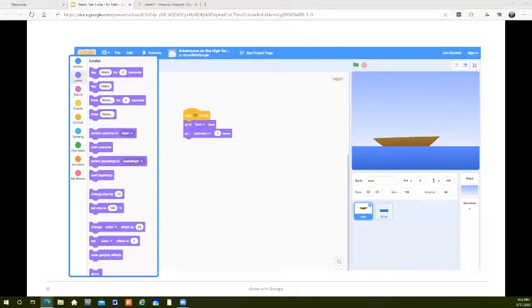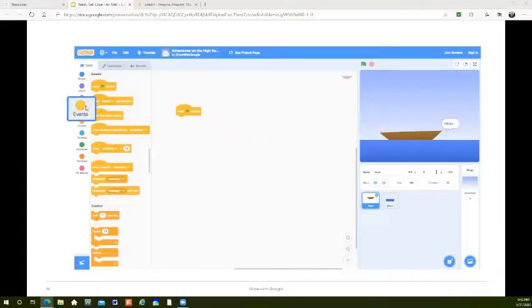These yellow ones, as you see, are events. You're mainly going to use today the "when green flag clicked" block. This means the entire program will run when you click on this green flag over here. This is very important. Make sure you only run your code with a flag click block. Do not click on the code blocks themselves. If you do, it may make one of the sprites do something you didn't intend, and it would be very difficult to fix. So for what we're going to do, you always want to start with this "when green flag clicked."